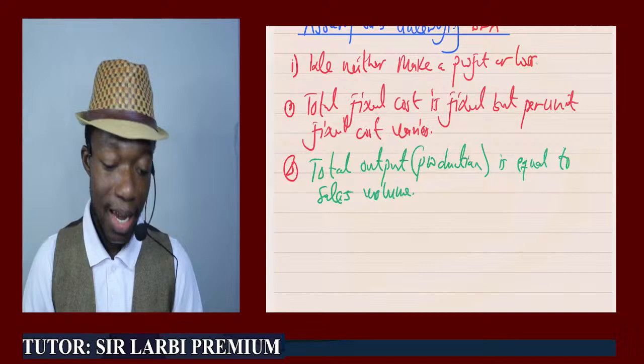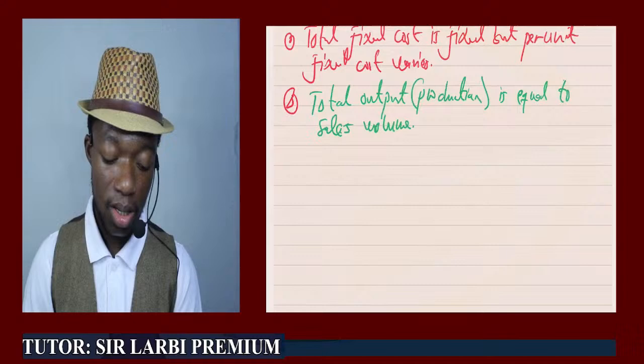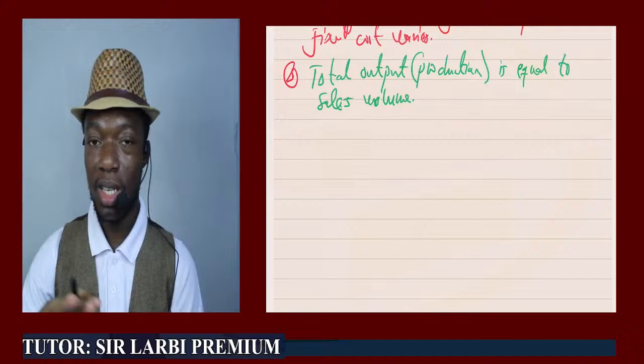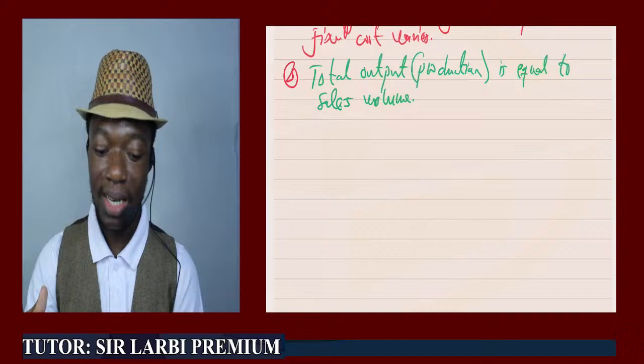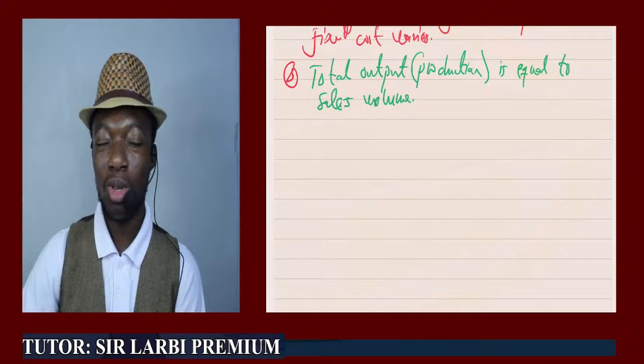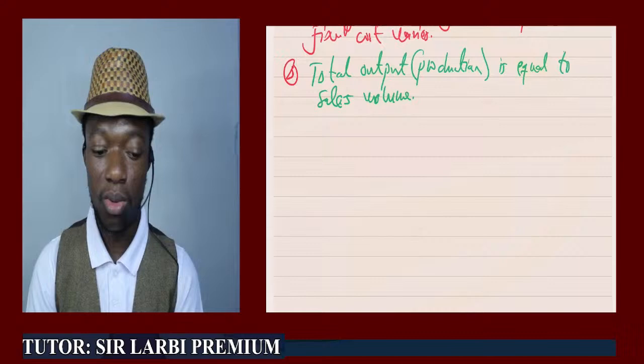So that is the idea that we want you to understand. Now let's look at the issues about the graphical method, and that will expose us to a lot of principles that we need going forward. Under break-even analysis, we have two approaches in terms of graphical representation. We have the traditional approach, which takes into account all the issues we have discussed: the revenue, the costs, variable and fixed, and even the output. The other approach, we call the contribution approach. That one looks at the relationship between the variable cost and the revenue, but fixed cost wouldn't be indicated. We'll look at some of these issues as we move along.